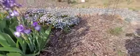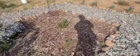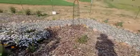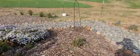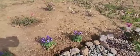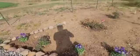There's hollyhocks. A lot of the hollyhocks that I transplanted are doing good. The two that I planted aren't doing so good, so I'm going to just leave them. Hopefully they'll do their thing. The Gara I think is going to do pretty good come late summer, just because I transplanted it kind of late. But here's some columbine. These are not my seedlings. I'm going to intersperse my seedlings so that this all fills in. And then I'm going to get mulch in here today too.